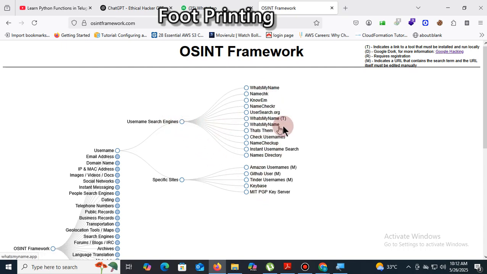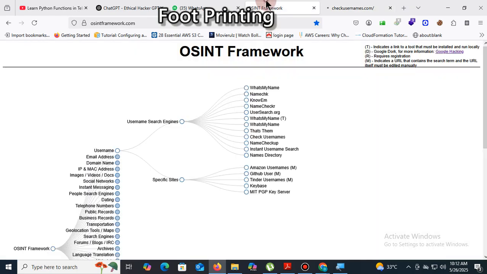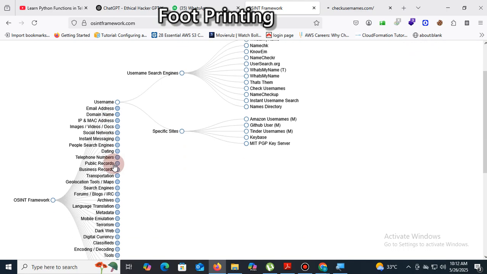You can use this tool. Here, see username search engines. Suppose we want to check usernames, I just type checkusernames.com. There are multiple tools where we can search your username, email address, domain name, IP address, images, instant messaging.